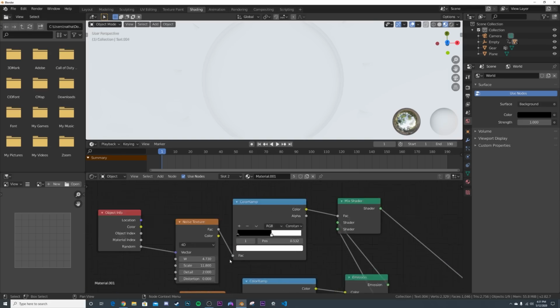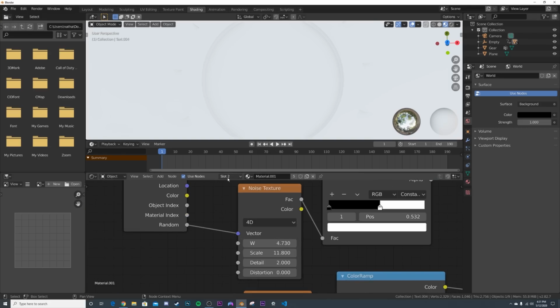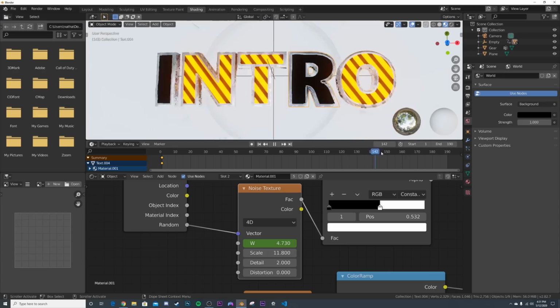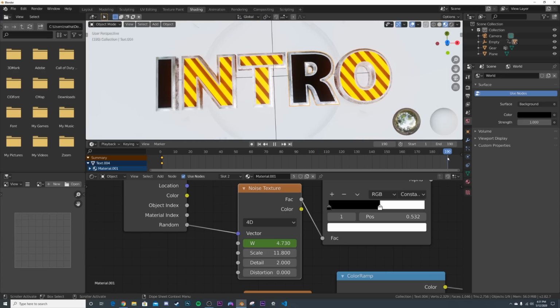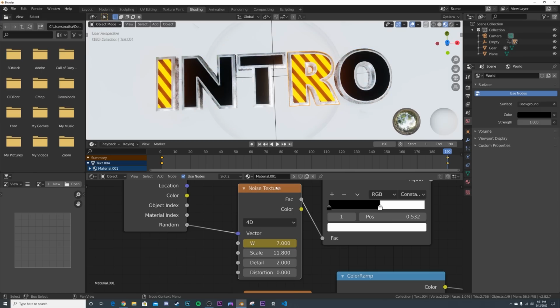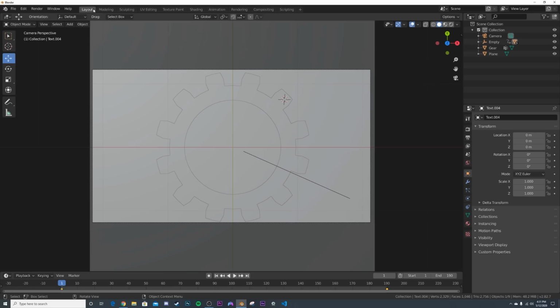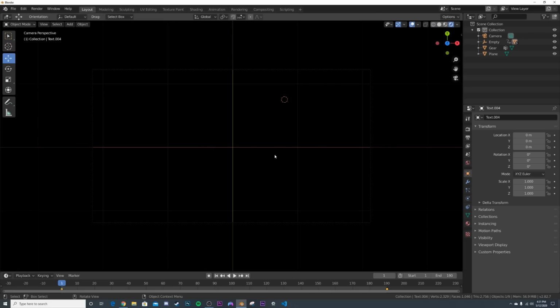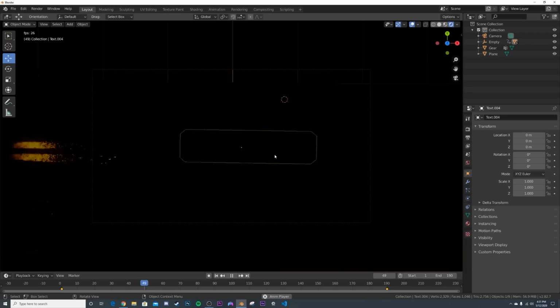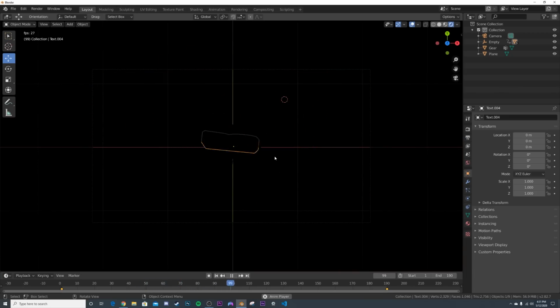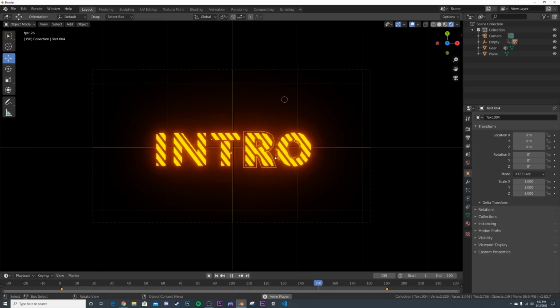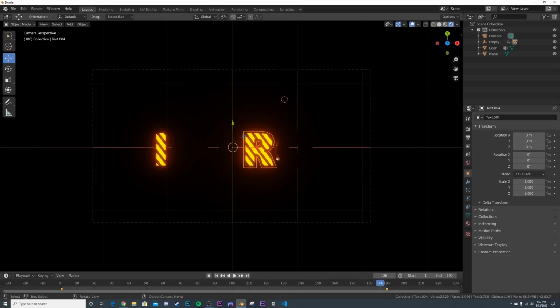So right click here on the noise texture of slot two material, insert keyframe, click on the noise texture so you can see that there is a keyframe, and then go to the end of your animation and we'll just slide that over till I like the speed. So right about there, insert keyframe. And then now if I go back to layout and I go to render, you can see kind of preview, it is blinking at a nice pace, and that's what I want.